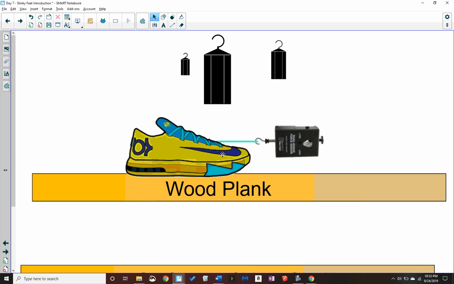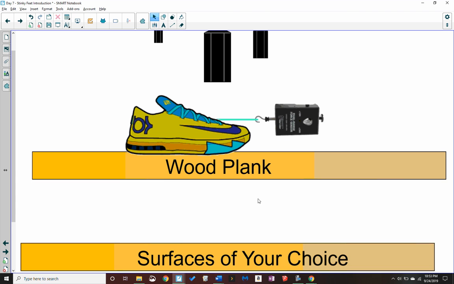Okay. And one other thing that we're going to look at is the effect of changing the normal force. How we're going to do that is capture some data with maybe our shoe just by itself, then add a little bit of weight, drag that shoe again, add a little bit more weight. You get the idea here. That allows us to manipulate the normal force, if you think about it.